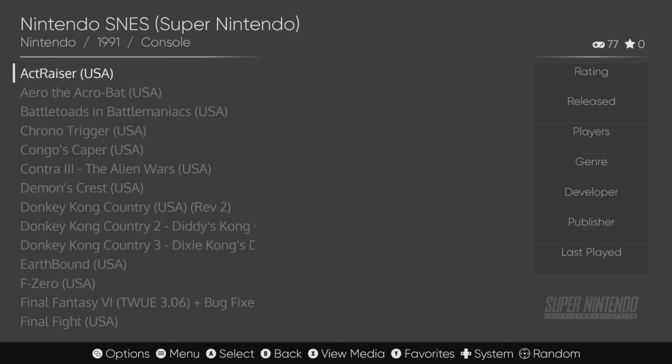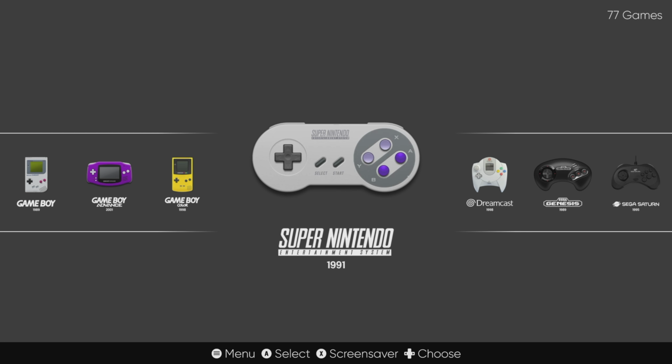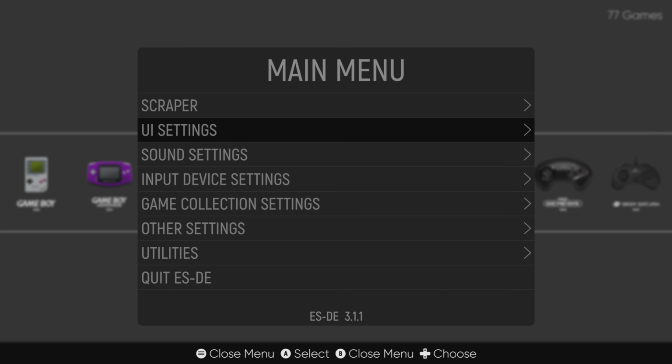However, there are other things that we can do within Emulation Station which makes it very powerful and kind of easier to use than RetroArch itself. Number one, we didn't have to make any playlist in the first place, they all just appeared, so you don't have to do any of that scanning directory stuff. In addition, anytime you add or remove a game, it's going to know, and so you don't actually have to rescan the playlist or anything else like that. Also, if we press start and go into the main menu, under UI settings, we have a theme downloader option.